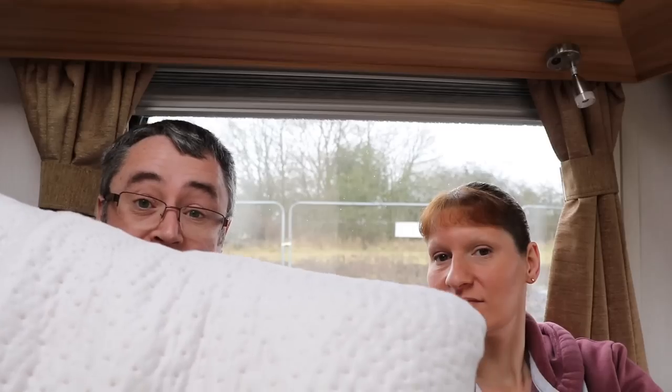Angela finds it a lot more comfortable because your head starts raised and stays raised — it doesn't sink to the bottom by morning. She used to use a lot of pillows to counteract that effect of sinking, but not with this — it's just this one pillow and the Duvalet system. We liked them so much we've actually got these for the house now as well, which are absolutely fantastic.